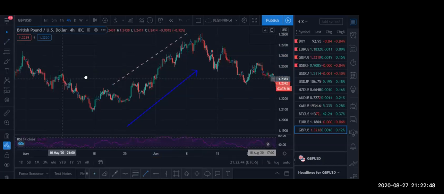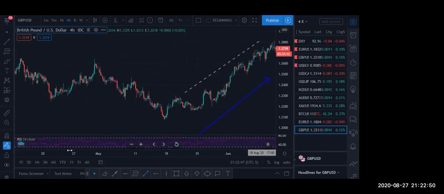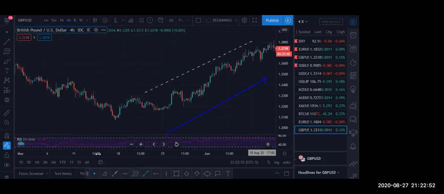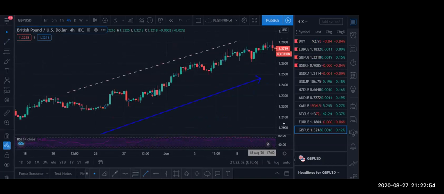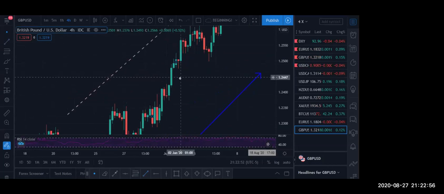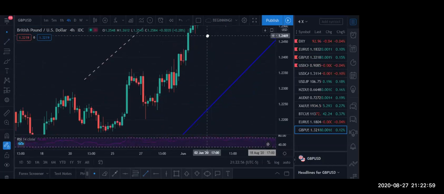So now let's use the fib on the 4 hour. I wish I could do replay mode on here, but I can't right now, but it's all good. So I want to measure off this low point all the way to this high point up here, where we had this very strong swing low and this very strong swing high.